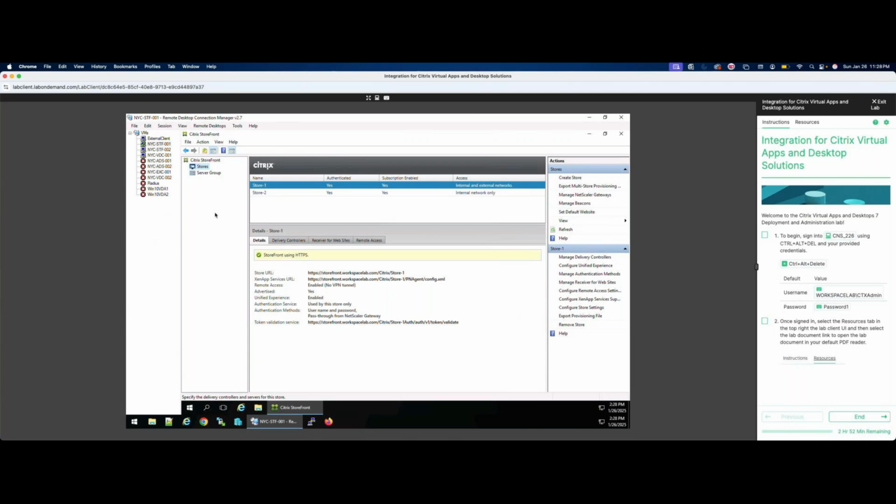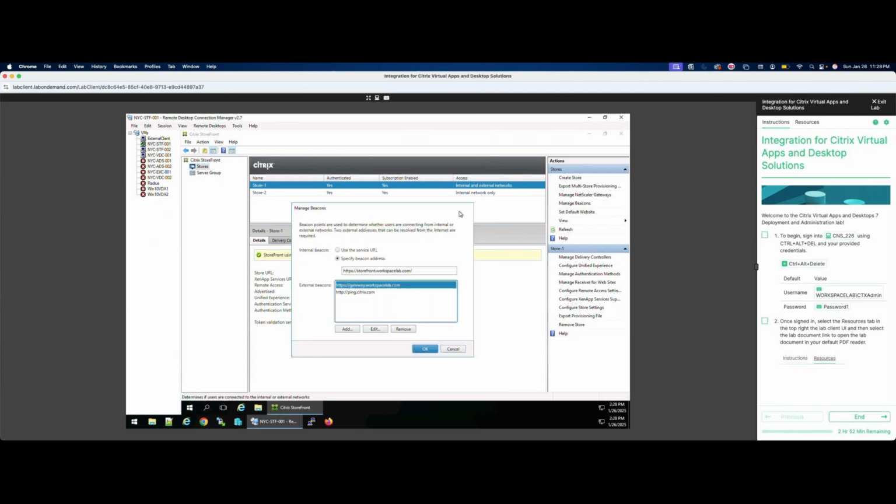And if you have multiple sites, then you can go to beacons. You can specify all your sites in here, right? Okay, and I'll just go and say okay here, nothing to do.